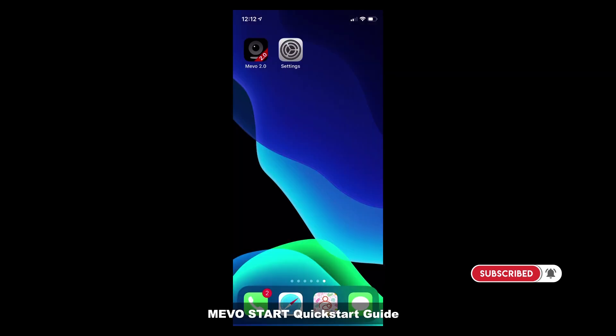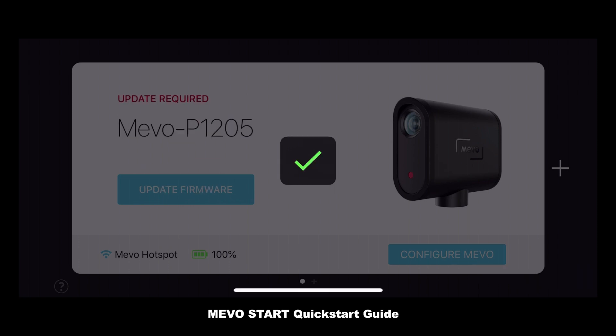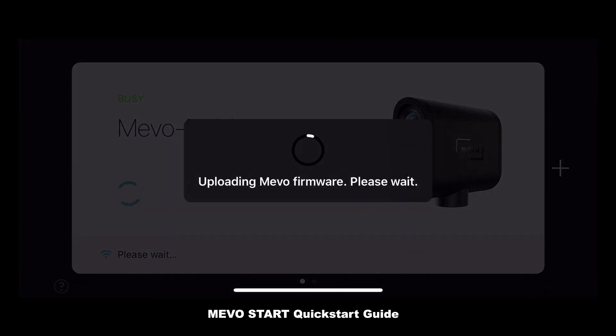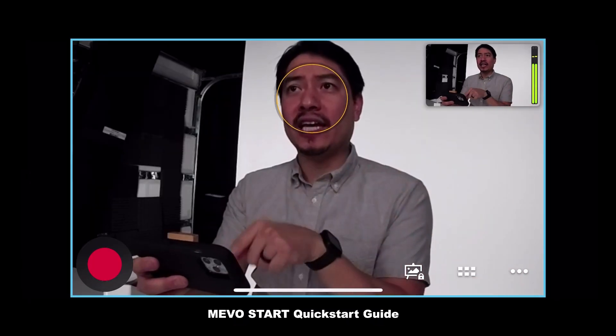Go ahead and open the Mevo app. The Mevo app is going to detect your Mevo and give it a little default name. I have to configure my phone to make sure that the Wi-Fi network is the Mevo — it could automatically join for you, actually. Now we are connected. Mevo constantly releases firmware, so I highly recommend you go ahead and update it. That's going to take a few minutes to update and restart. Once that's done updating, go ahead and reconnect to that Wi-Fi network, and you're connected to Mevo and ready to get configuring.